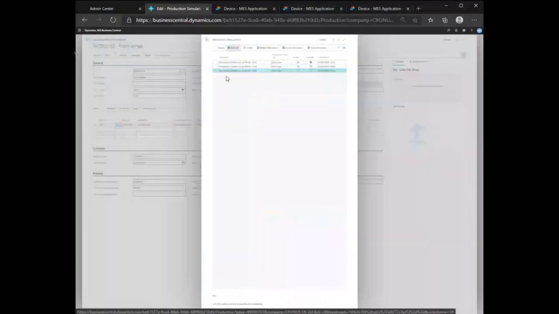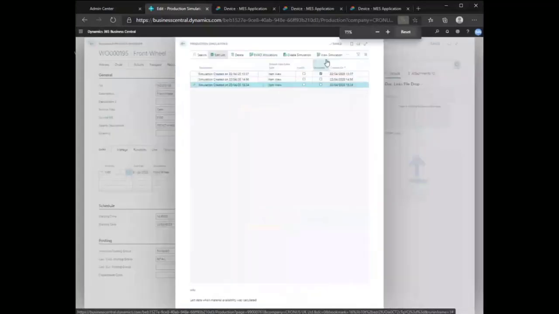I can have it just for one set of production orders. I can apply standard routing, so if I've moved things around, I can go back to the standard routing if I want to. There's lots of capability to try what-if scenarios with this. When I close that, it sets back to that simulation. I could start another one if I wanted to. But once I'm happy with that simulation, what I should do is publish it. So I've got everything in the right order, arranged in the right way.